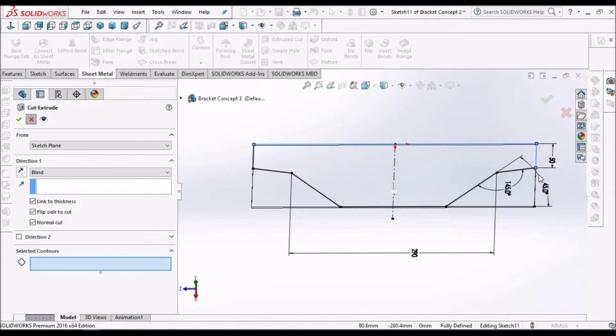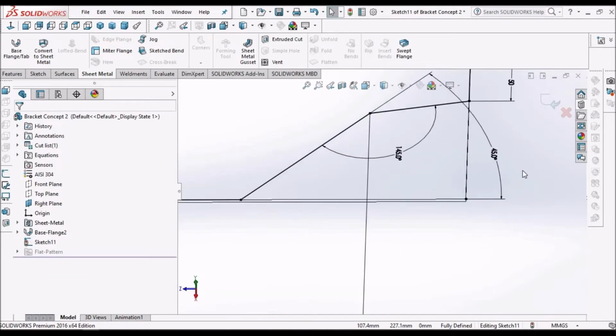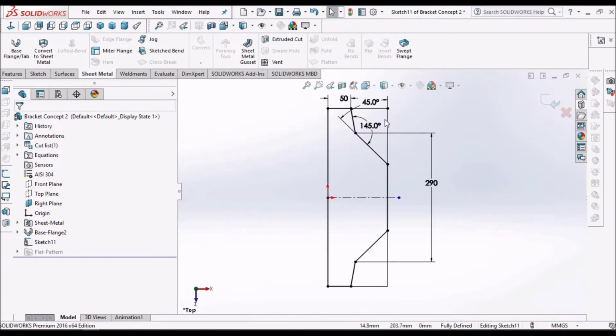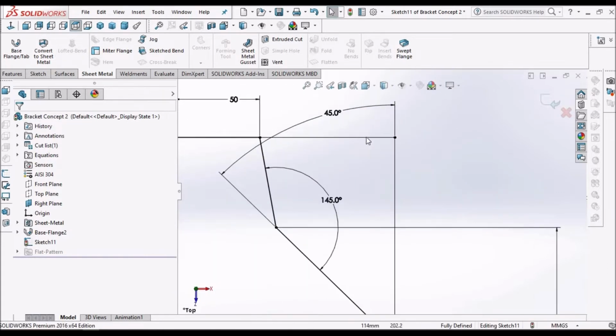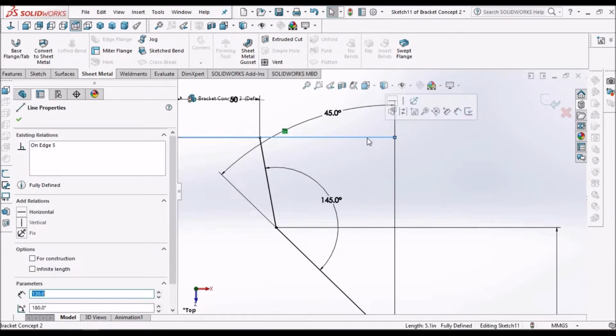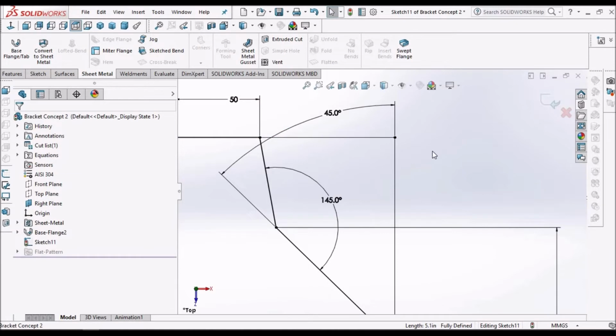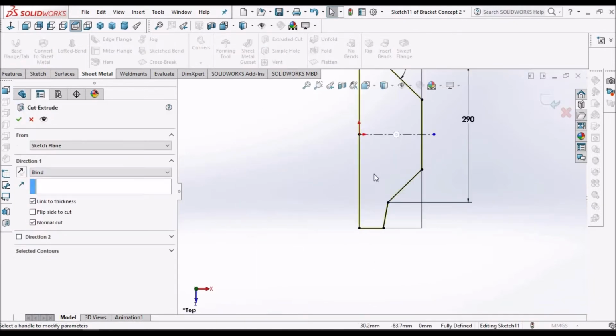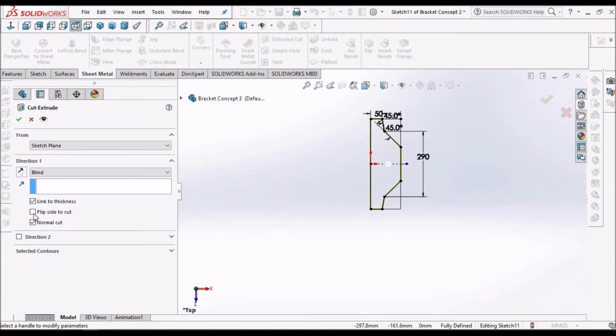So the loop is not closed completely. Keep it normal. See, there is an additional edge created here. So go to extruded cut. So we have to flip outside.